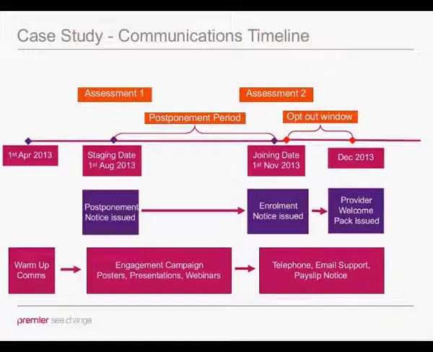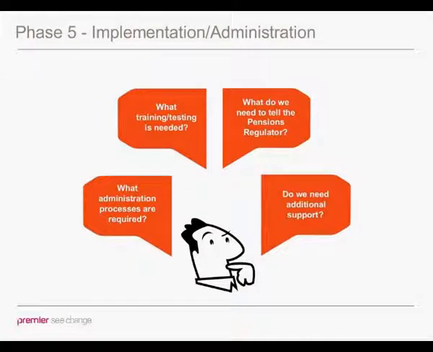Okay, so we want to move on now to implementation. A lot of the early implementers of auto-enrolment have been the really big companies. We've talked about Morrison's, and Martin talked about Asda recently as well. They've been able to set up their own processes, and a lot of them have designed their own systems to do this. Kirsten, what are the tools that are available for the next phase of auto-enrolment for the smaller companies? Linda asked a question for us of what tools are available in the market to help people now towards auto-enrolment. So which ones were looked at from the case study to look at this?